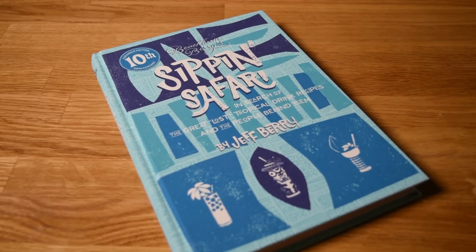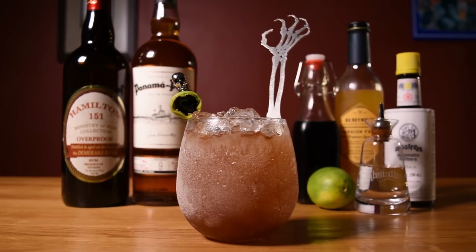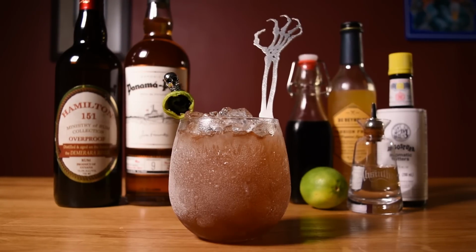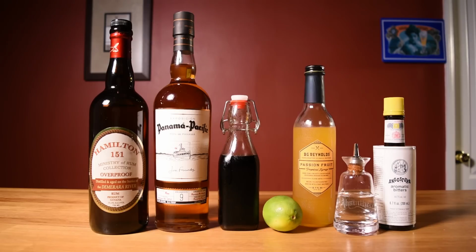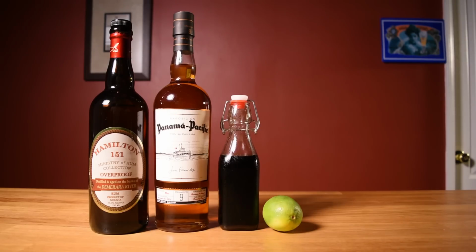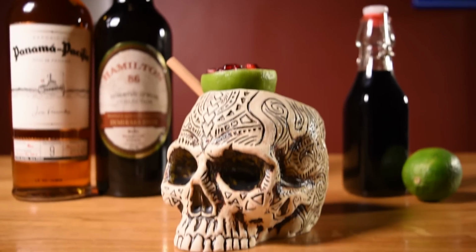It was made with 151 Demerara, Cuban-Style Rum, lime juice, passion fruit, grenadine, absinthe, and aromatic bitters. It's certainly a more complex drink, and one that's exciting in its own right. The Shrunken Skull ditches the absinthe, bitters, and passion fruit, and opts for the less potent variety of Demerara Rum. It's like a quick and dirty Skull and Bones.